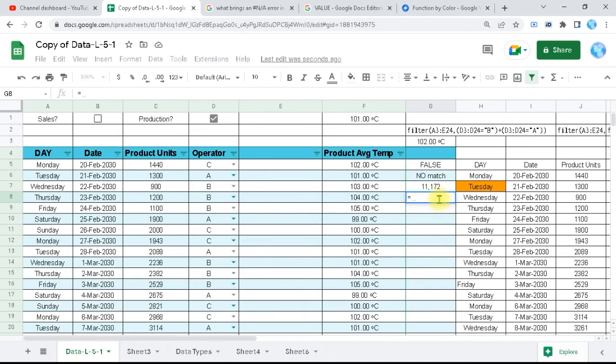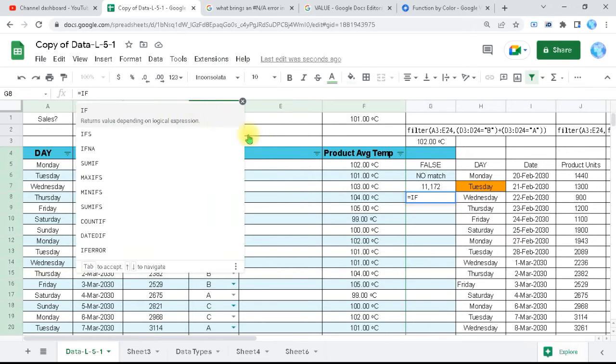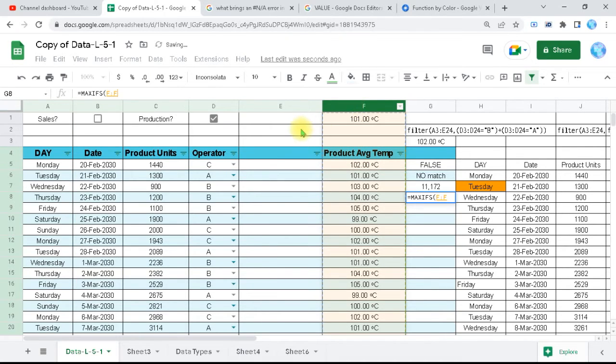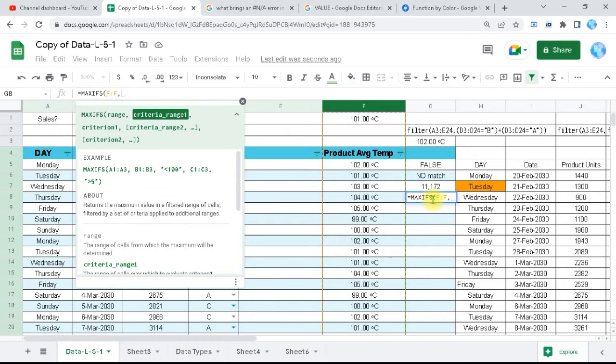So I will check another conditional function. If we are going to select the maximum, MAXIFS, okay, then I need to select a range which I'm going to check the maximum inside. So I'm going to select, for example, this range, and that's where I'm going to check the maximum. So what is the criteria range? It is the range that I'm going to check the criteria for to select the maximum. It's not only selecting the maximum, because if I put MAX, it will get you the maximum in the complete column. MAXIFS will get you the maximum within the cells that are fulfilling a certain criteria.